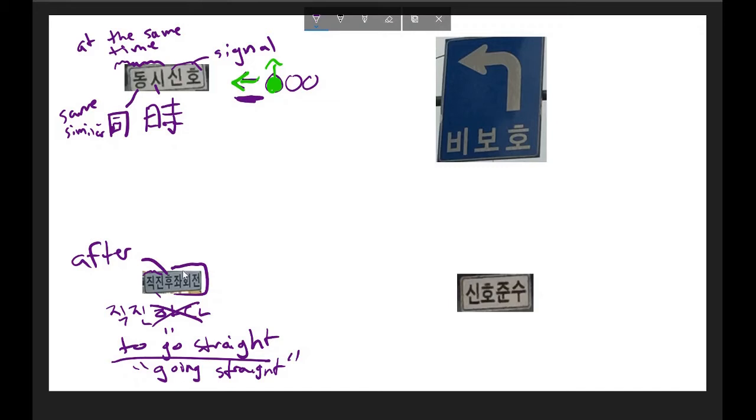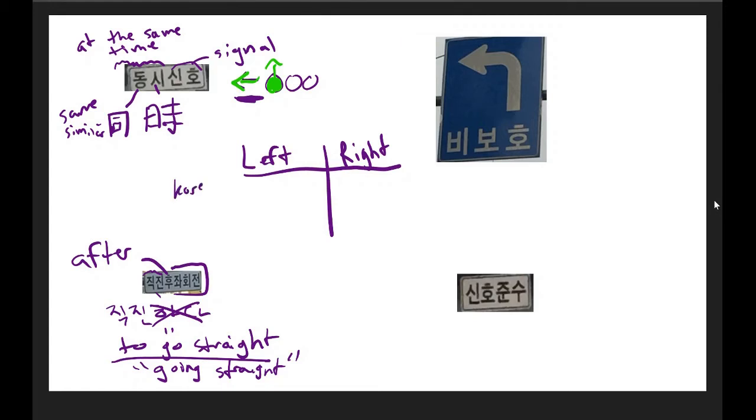And then this thing here, I'm going to actually talk about just for a second, just for a quick lesson, how to say the words left and right in Korean. Well, there's actually two ways to say left and right in Korean. And I'll make a little thing. There's the way to say left, and there's the way to say right. And there's two ways to say each one. One way that you can say it is the Korean way. And by that I mean there's no hanja for this way of saying left or right. This is a pure Korean word. If you want to say right, you would say 오른.